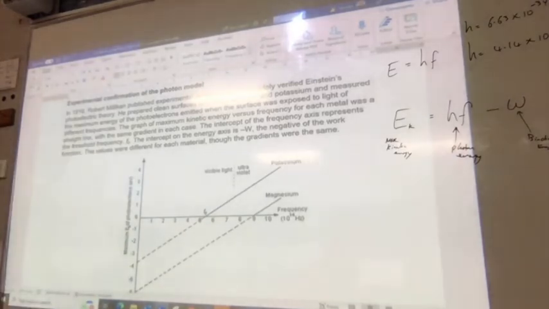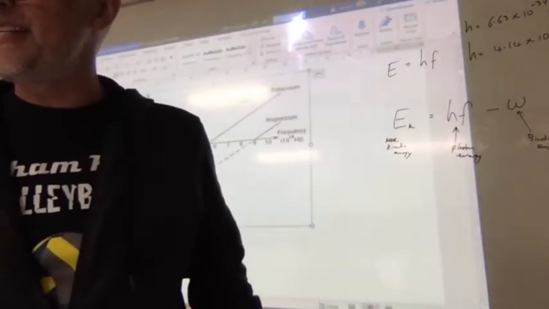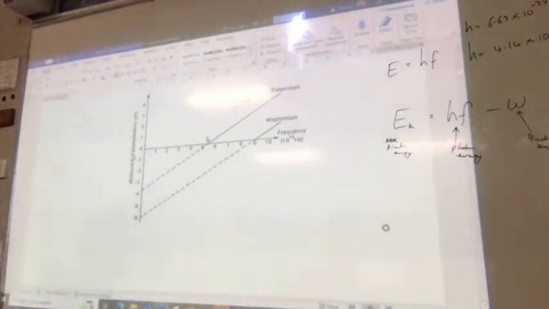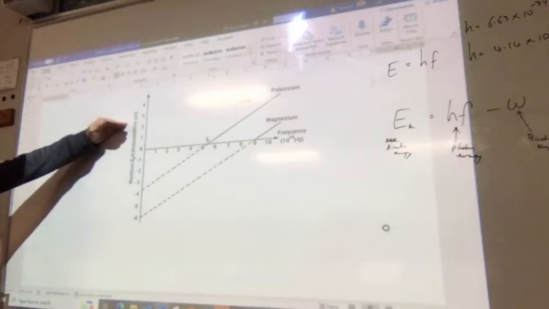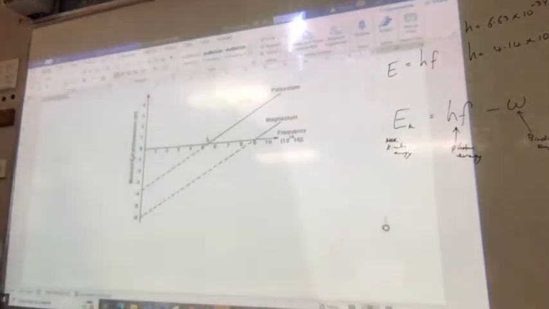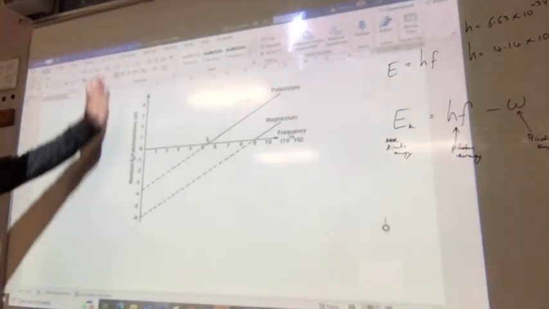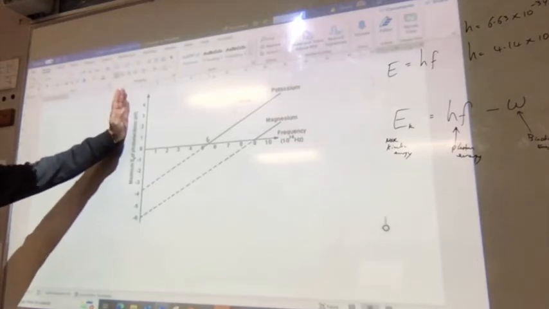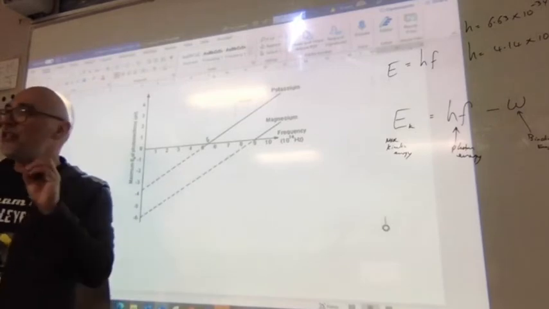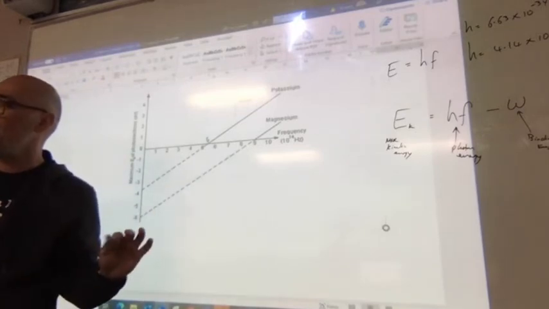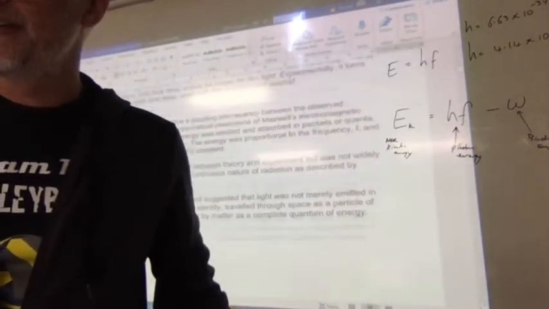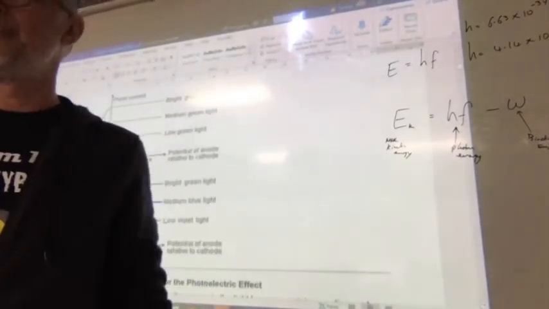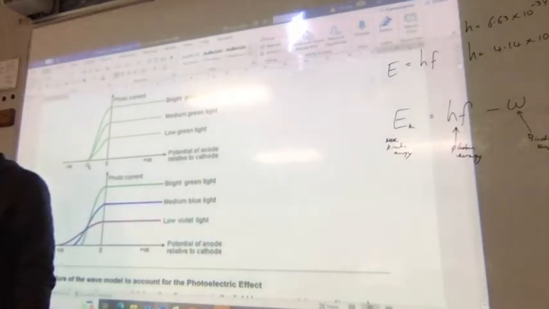Now look at this graph. This graph has a couple of things, and yes, you do kind of need to know this graph. This graph has the energy of the electrons. Imagine this is what's happening with this graph. This is the individual kinetic energy, the maximum kinetic energy of the electrons from the effect. All right. This graph and this graph are totally different. Okay. They don't tell you the same stuff.